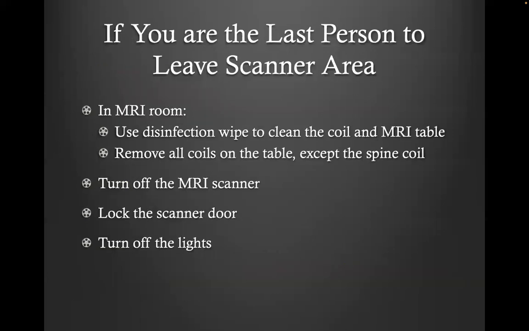Okay, so that's pretty much it in terms of the regular procedures. Now it's more about emergencies or some occasional things that you are going to do. So for example, if you are the last person to leave the scanner area for whatever reason, and in the MRI room, you want to use disinfection wipes to clean the coils and the MRI table. You want to remove all coils on the table except the spine coil. And you want to lock the MRI scanner door, and you want to turn off the lights.